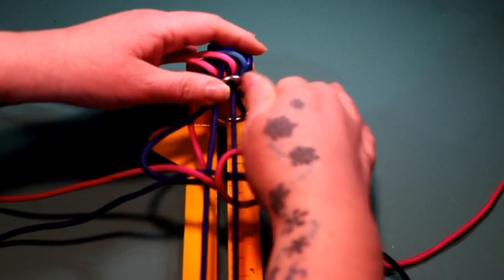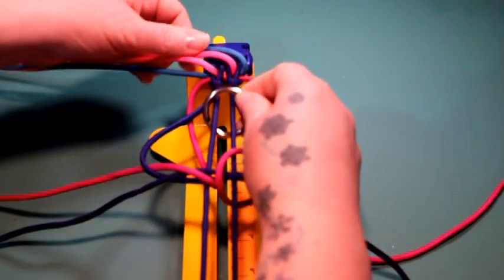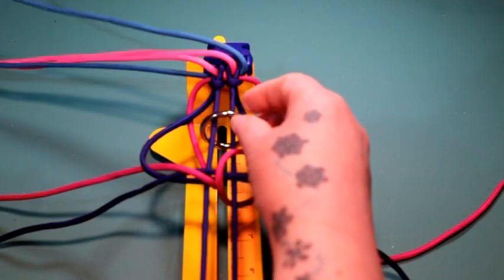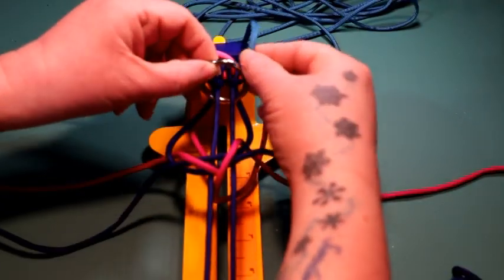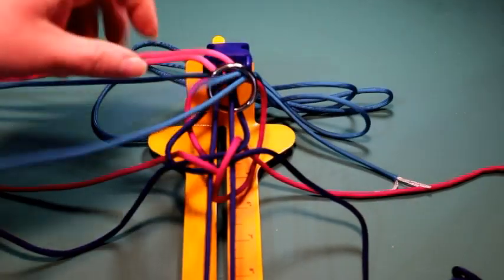I'm going to take my clip off now, and I'm going to work with the teal now. I'm going to take my teal and I'm going to push it through the O-ring first.